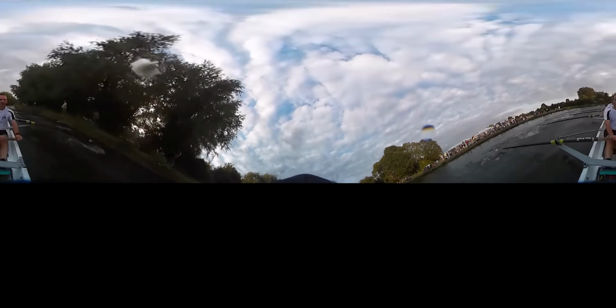Keep it there, guys. Keep it long through the corner. Come on. We're all over them. Long there. Long. Big push now. Ready. Go. One. Hold it. Come on. Big push now.